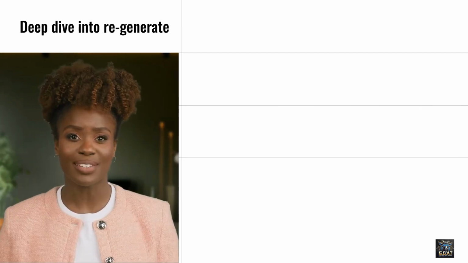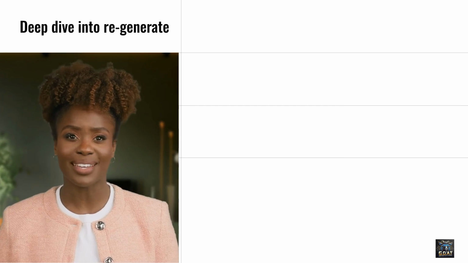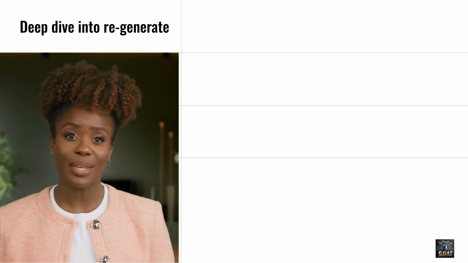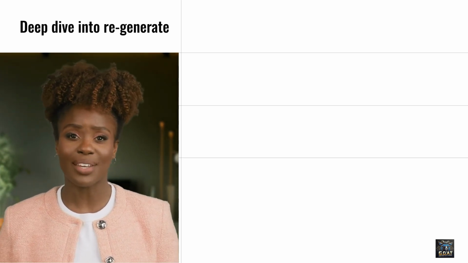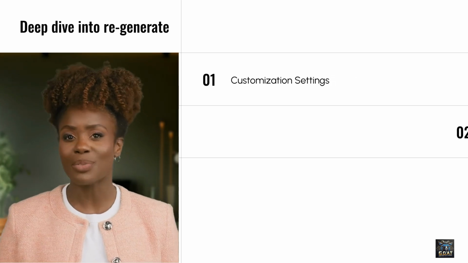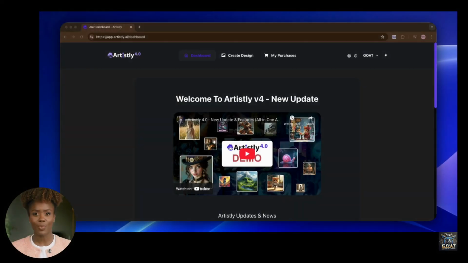All right, G.O.A.T. Now it's time to explore one of the most powerful tools in Artistly, Regenerate. After you click Regenerate from the image viewer, you'll return to this screen. And here's where the real fun begins. In this section, you will learn customization settings, prompt enhancer, edit prompt with AI. All right, let's start by returning to the image we generated earlier during our exercise.